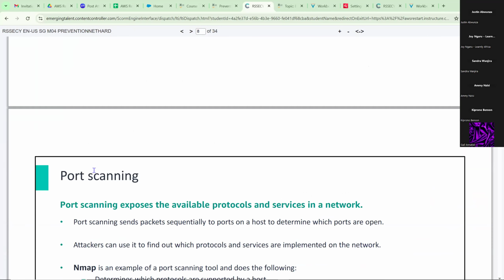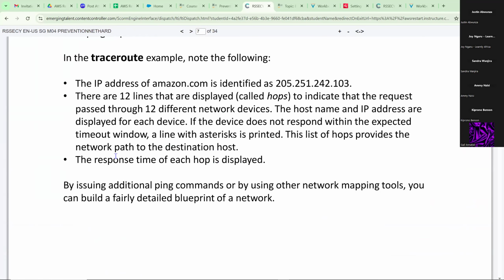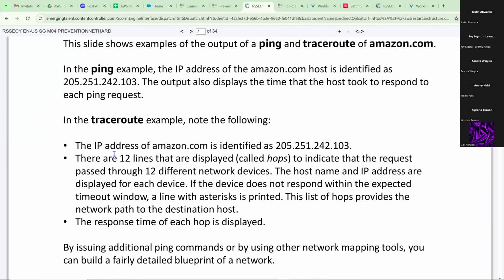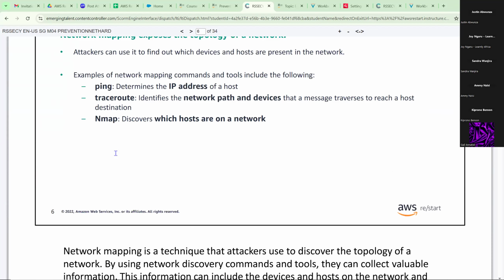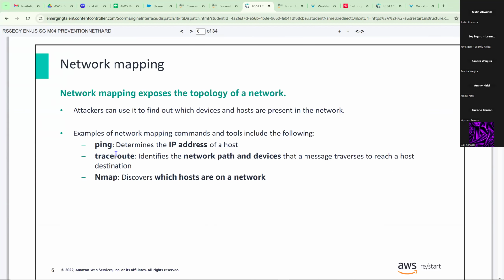Then what do we say about port scanning? First of all, let us take a breather here. One thing we've said is that you start by making sure that your network map is hidden, secured, and hardened, so that if it's ping, and you'll see in the subsequent slides that there is a way you can harden this, not everybody can just do that.